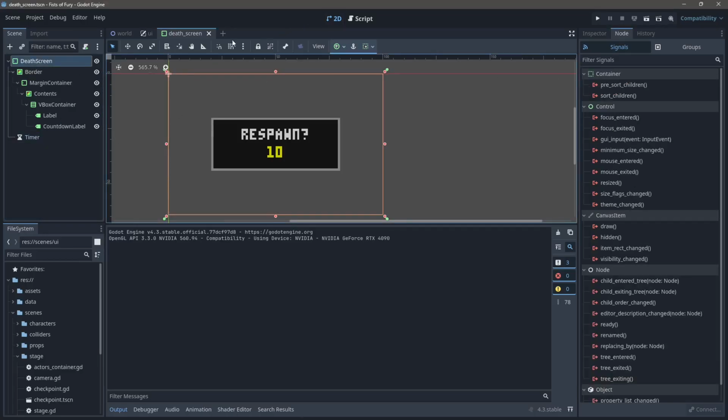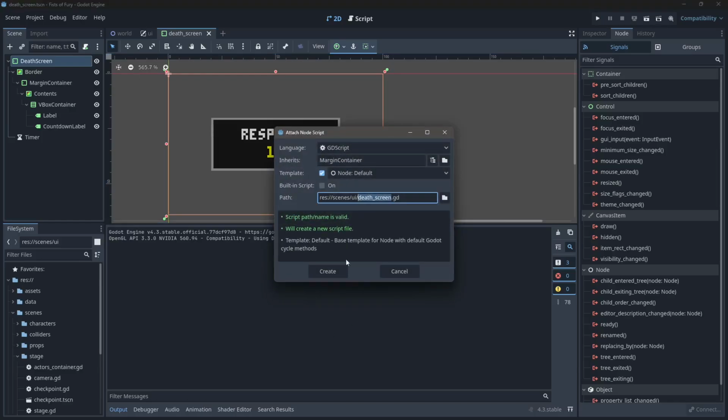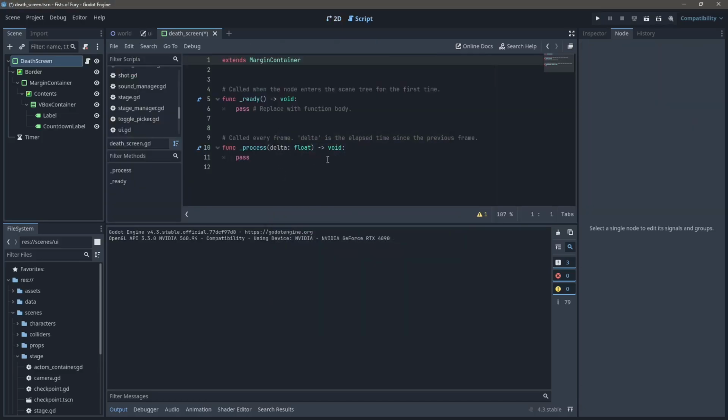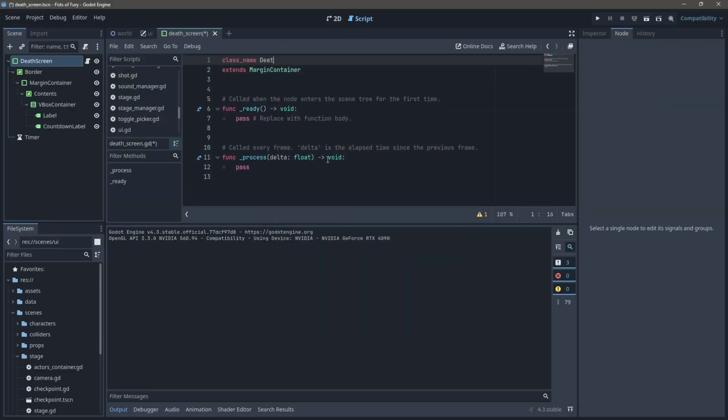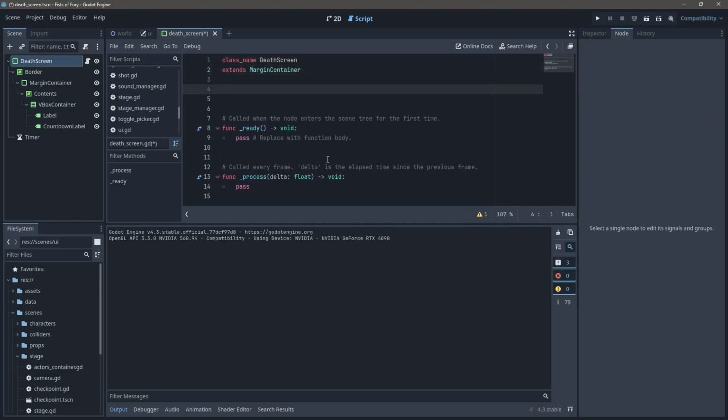Let's go ahead and create the script for this. Let's call it death screen. Okay, we're going to need references to the timer and the countdown label.